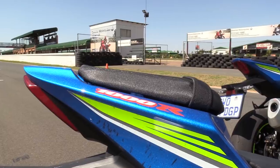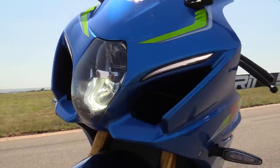Let's start with the looks. Well, the sticker, how much would you say a sticker is? With graphic design fee, let's say 50 bucks. 50 bucks, okay, cool. So 50 Rand for a sticker. Yeah, that with an extra R. Okay, sure enough. The LEDs, little LEDs that I didn't actually notice that you pointed out. Yeah, I'd say 1,000 Rand aside, so 2,000 Rand. So 2,000 Rand for those.